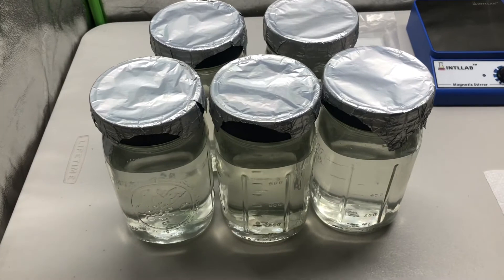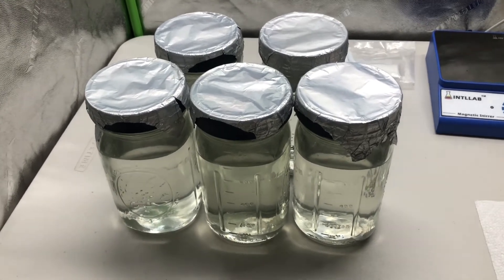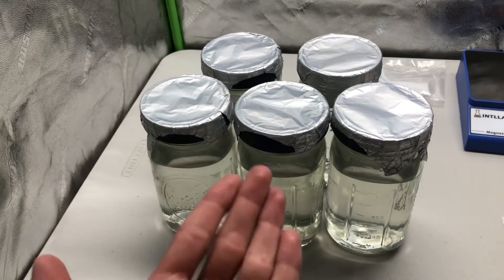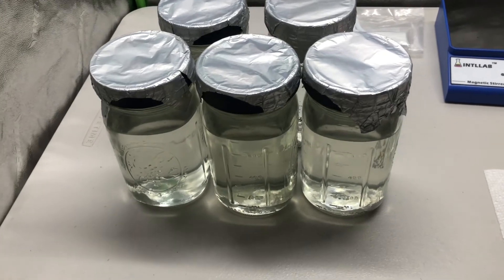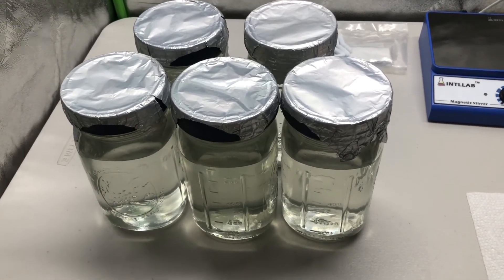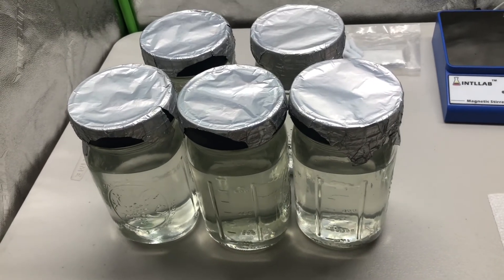Now that we've got our lids and foil on the jars we're going to go ahead and pressure cook these. We're going to load these jars into the canner with three quarts of water, turn it on high heat, let the canner steam at full force once the lock is up for about 10 minutes to purge any air in the vessel. Then we'll put on our 15 PSI weight, let it come to pressure, and cook for 20 minutes. The reason we only do 20 minutes is because anything longer will caramelize the sugars and give you a really dark, cloudy liquid culture.